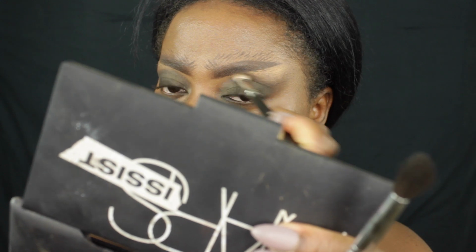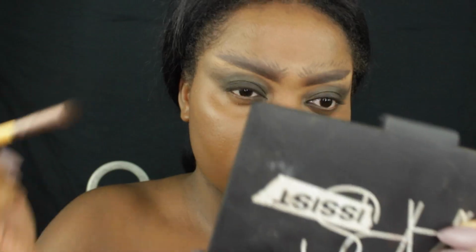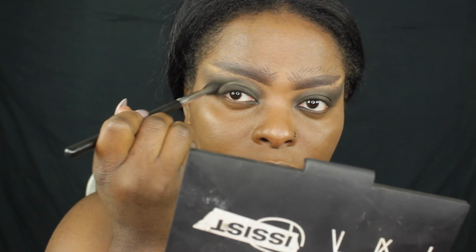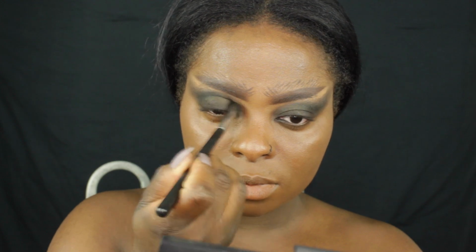Because of the gold undertone, I got this vibe that it was starting to look green. So I decided to pack on more brown to get back the brownness to it. Feather it outwards, and I decided, you know what, I'm gonna go deep in it. So I'm using Carob by Makeup Geek as well. It's a black matte eyeshadow, and I'm just putting it into the crease and feathering it out. And I think I liked this better because it looked much better.